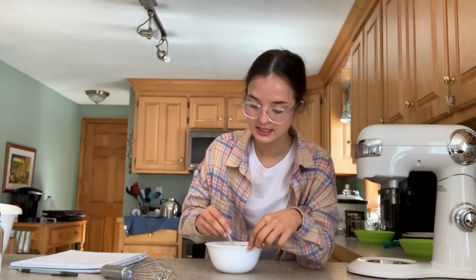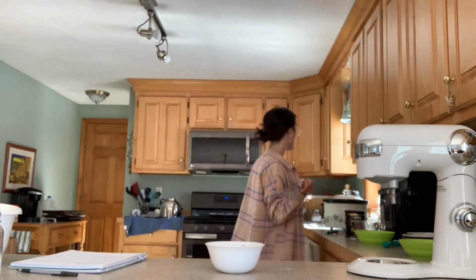And then it says, heat until chocolate is melted. So we're gonna put this in the microwave. Okay, I reread the recipe, we put this in the microwave for a minute at power level 8, or like 80%. So now it says whisk together until the chocolate is all melted.